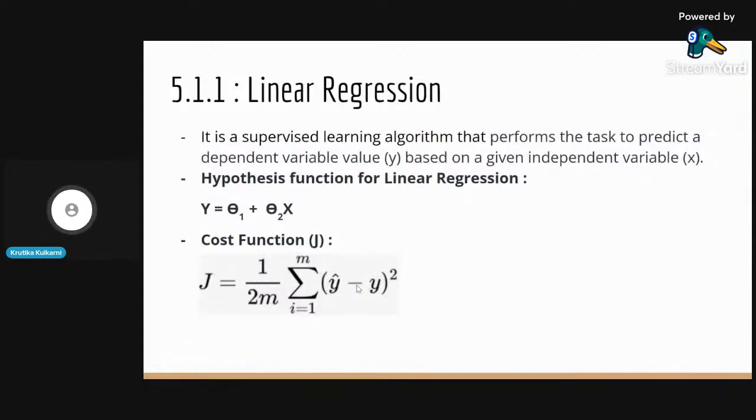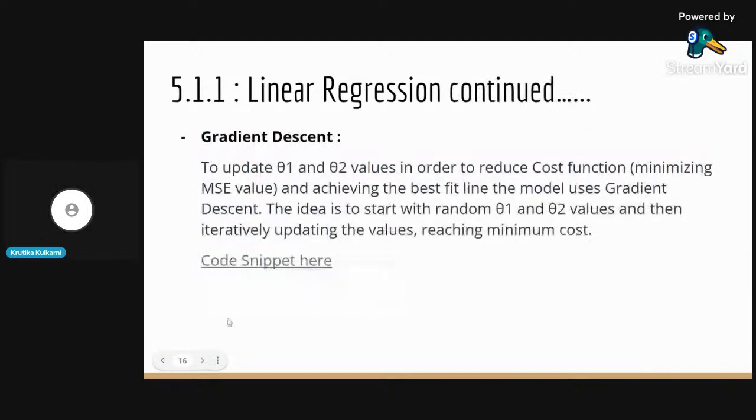The goal of any linear regression model is to minimize this cost. And how does it do that? For that, it uses another machine learning algorithm, which is known as the gradient descent algorithm. This gradient descent algorithm starts off with random theta 1 and theta 2 values, and it keeps on iteratively updating these values till we reach some minimum cost.